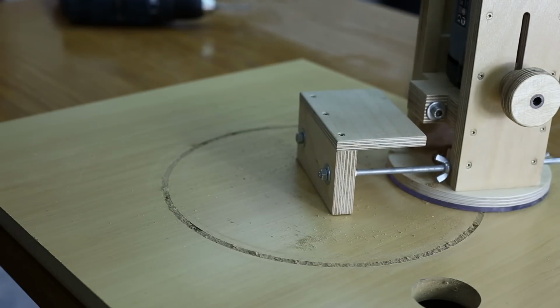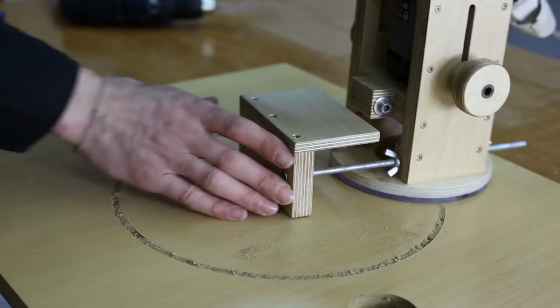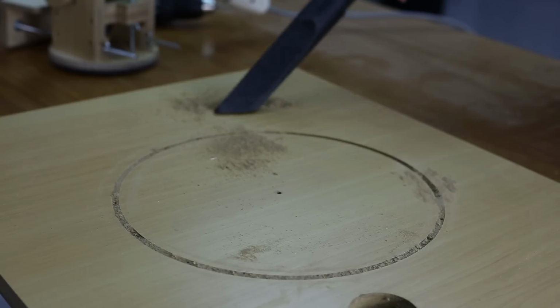It is advisable to wait until the router stops completely to remove it. And as you can see, the result is very good.